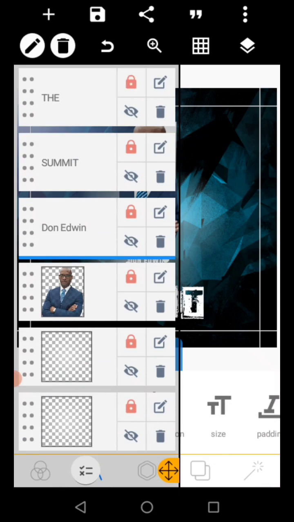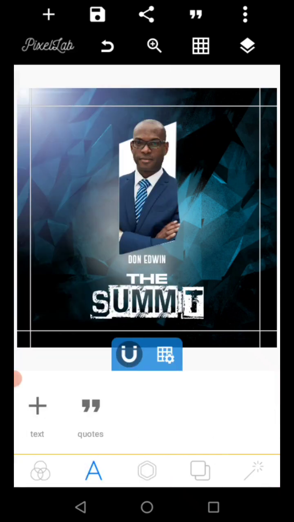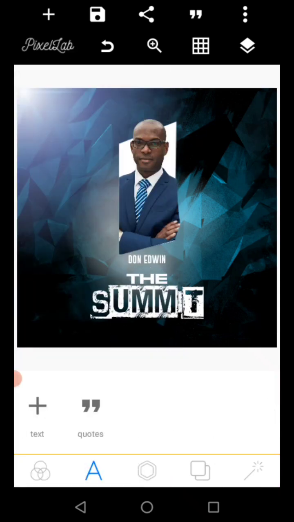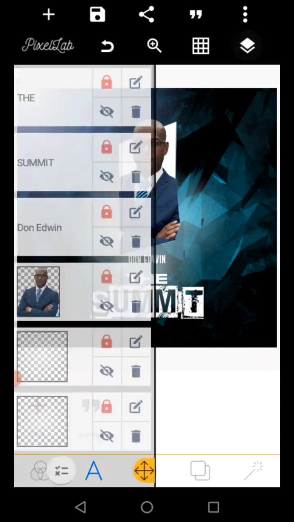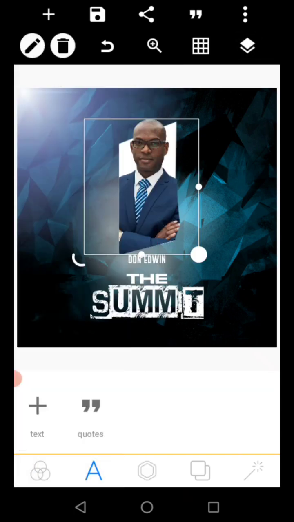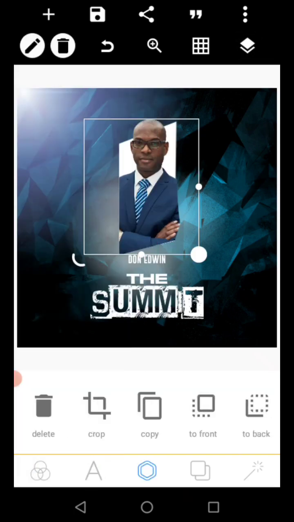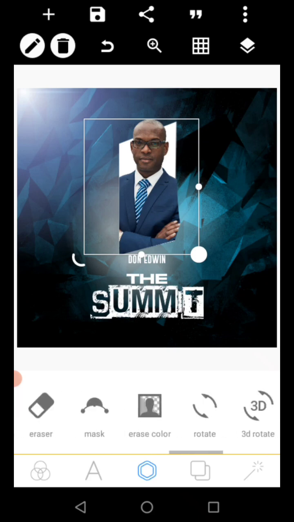So we can lock this summit because I think it's perfect the way I want it to be. The summit, so let's just look for what we'll add to it. I think there's a little issue with our icon here. It's not really matched well. Okay, let's just make it perfect.